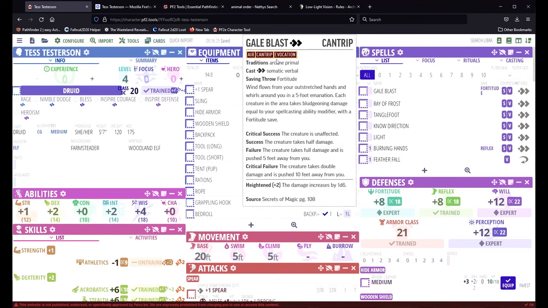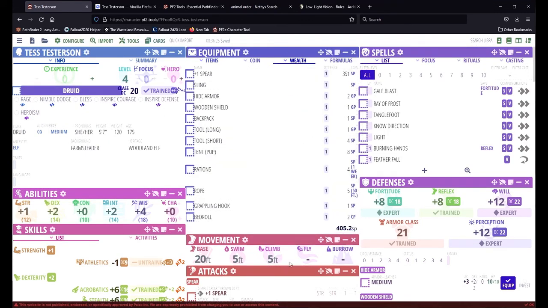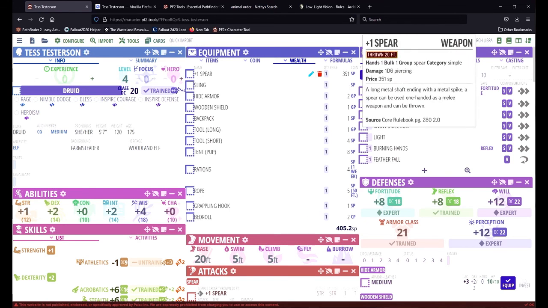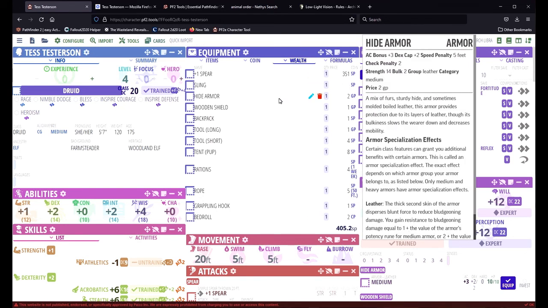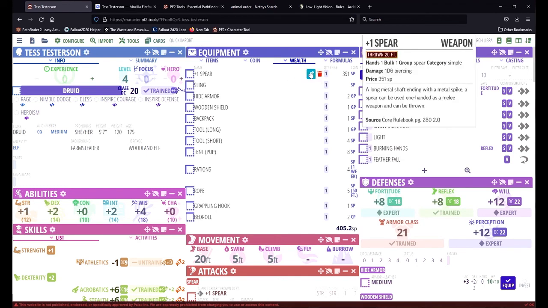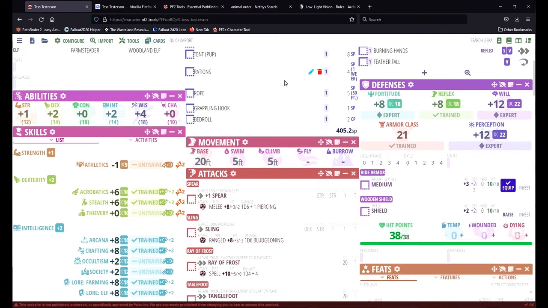And if we go into our little wealth menu, we can now see we have 400 silver worth of gear. We have this expensive spear over here. And when you add that potency rune to your weapon, it's automatically going to be reflected in a strike tied to that weapon. And when we hover over it, we can see that we do indeed have a magic weapon +1 item bonus.